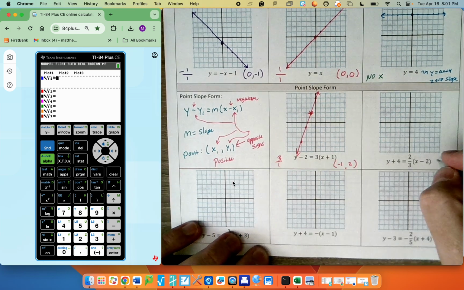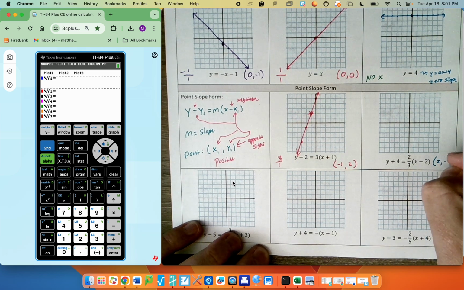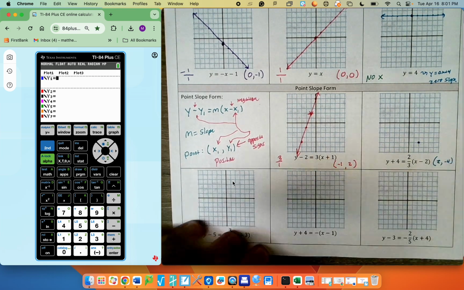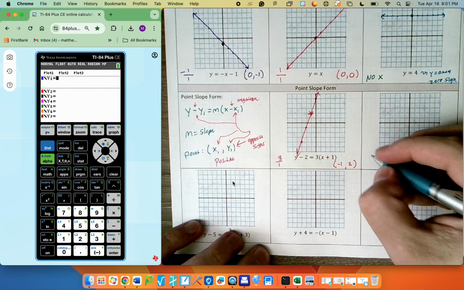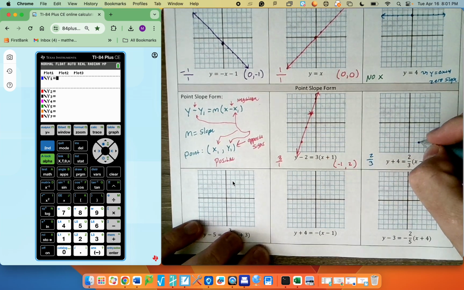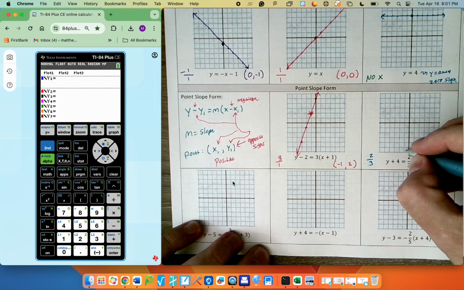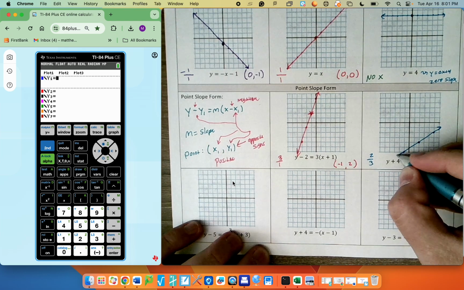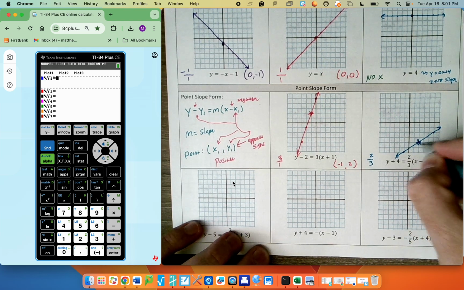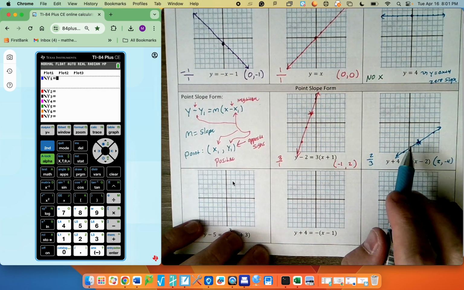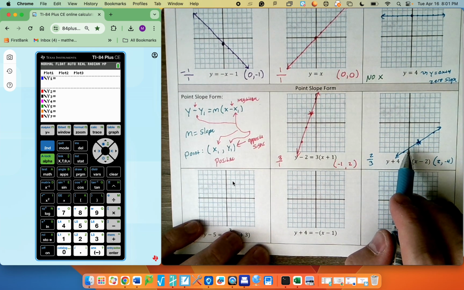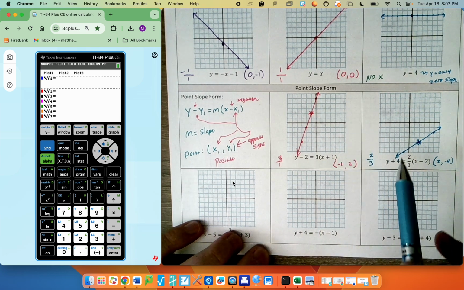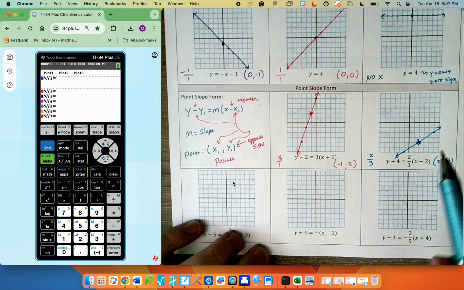Try it again with this one. We've got a 2, -4 starting dot. So 2, -4 puts us right there with a nice 2/3 slope. So we go up 2, right 3, down 2, left 3. There's our line. I'm going to put a little star. That's where we started. If we look closely, that's not a perfect whole number. Because it's not a perfect whole number, it might be more of a challenge to graph it from slope-intercept form than it is point-slope form.